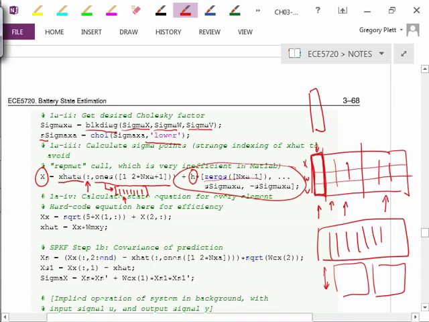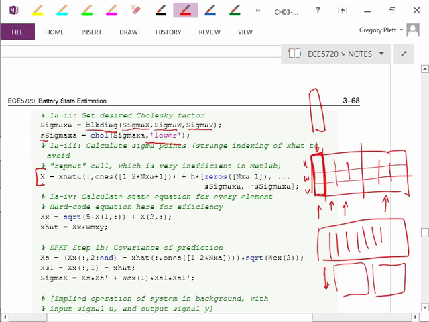The first column is zeros, the next columns are square root of sigma xa, and the next columns are minus square root of sigma xa, and that adds everything together. So that one line, I guess spread over two, but basically one thought in MATLAB, creates the augmented sigma points in a very efficient way.